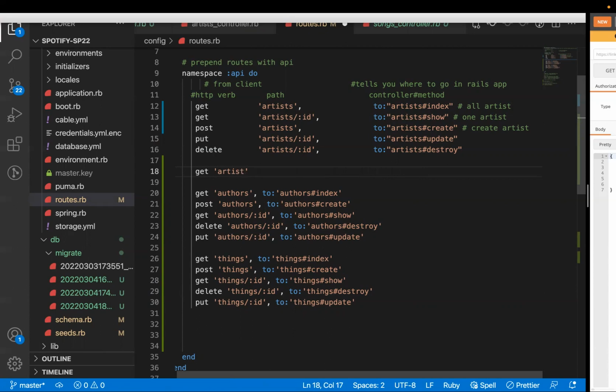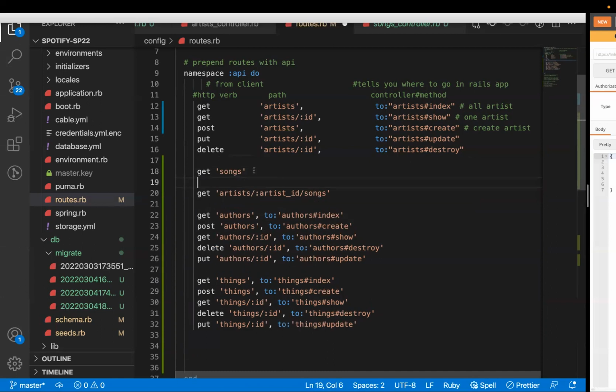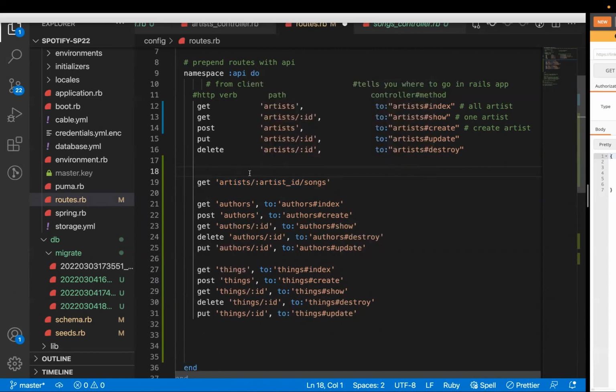So how I'm going to do this path is I'm going to say artists, and then I'm going to give it not just id. Remember, I can name this anything. The conventional name is the name of the model, artist_id, and then /songs. What you were saying, Randy, was get songs, and that was the right idea. But for all of our paths for our songs, we're going to prepend with artists/:artist_id. It's not really a child of the artist, but it's more just directing it towards the songs of that specific artist. And this goes to the songs index method.